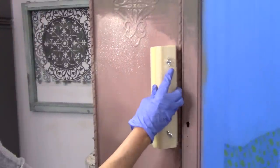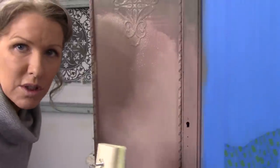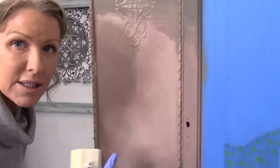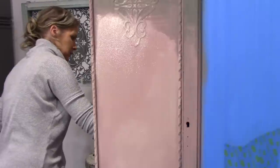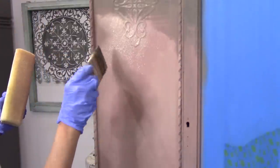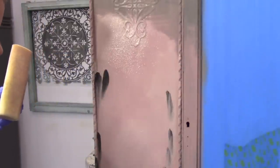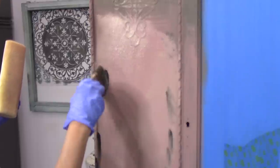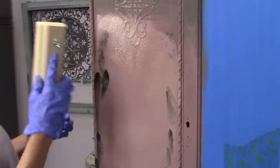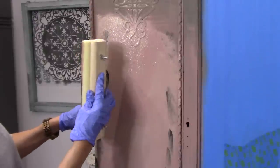So yeah, you can do as much or as little as you want. Just as a quick experiment, I'm going to put a little bit of graphite so you can see that little bit of definition. I'm just putting a little bit of graphite, some at the sides here, no particular order. It's all just going to get meshed in anyway.